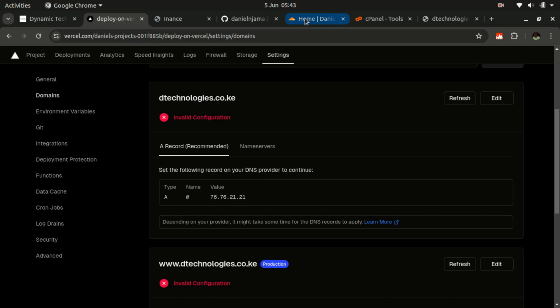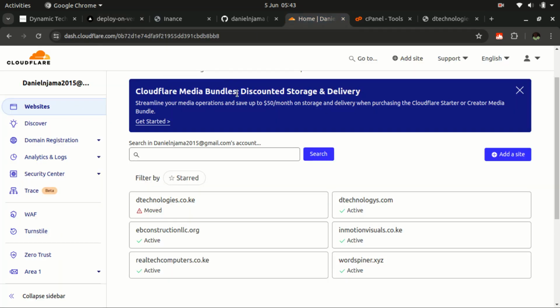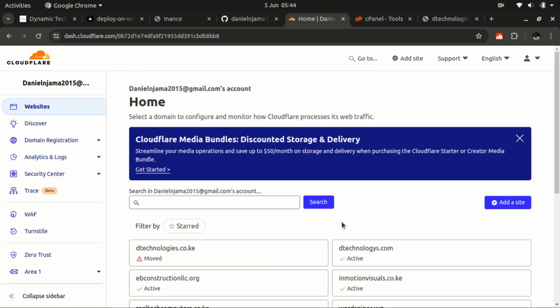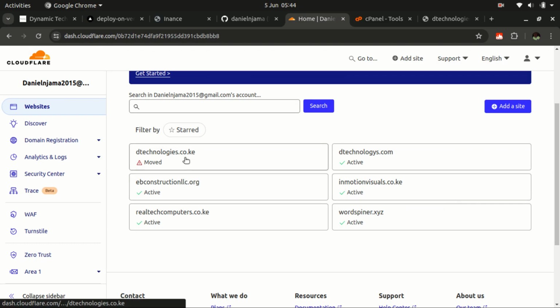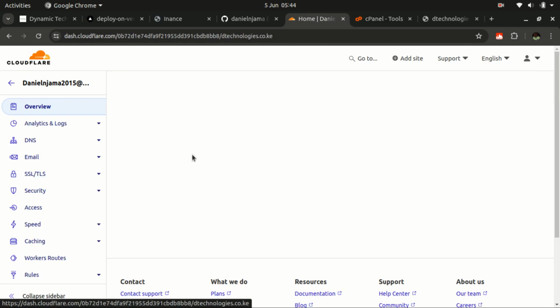So just create an account on cloudflare.com, then log in. So you'll have such a dashboard. In my case, I have quite a number of domains here. Alright, so if it's your first time on Cloudflare, then you need to add your domain using this option. If you use this option, you will input your domain name and you will be given some name servers that you are going to update on your domain name. In my case, I already have the domain name added here, so I just need to click on that.